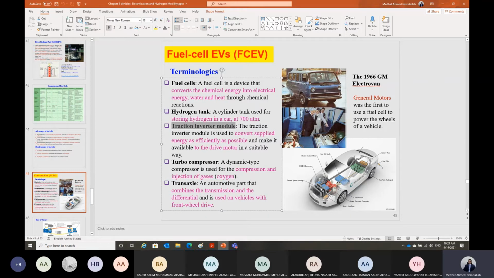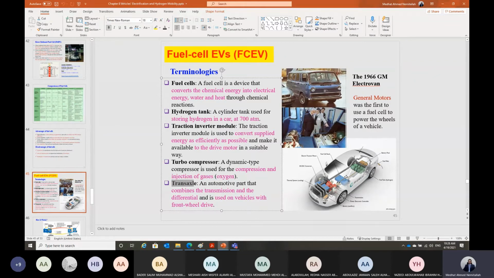So this controller is connected to the accelerator pedal under your leg, which will decide the amount of electrical power and at a given voltage to be provided to this electric motor in order to drive the transaxle, which just takes the power from the electric motor to drive the wheels of the car.